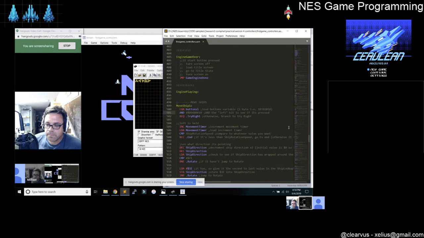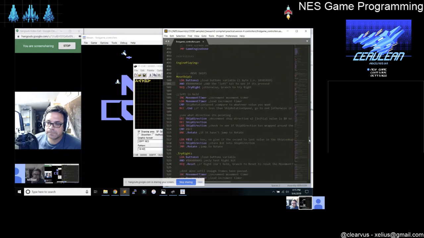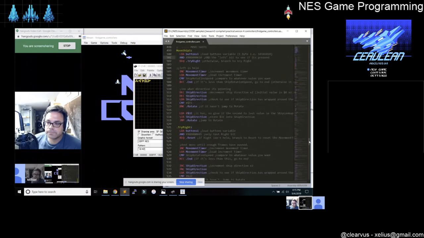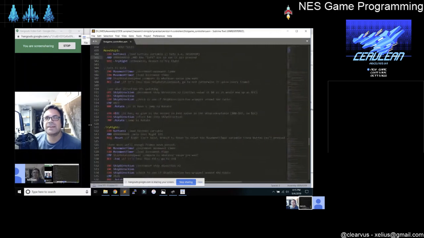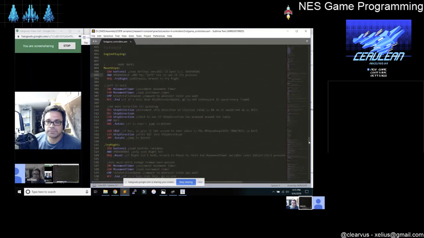So here's my move ship, which I am taking zero credit for. I actually had to have Kevin sit here and explain this to me about 30 times. The poor guy was so patient. If you're listening, Kevin, thank you so much. He explained this to me multiple times, and I can actually understand it now. I can move through it. I can talk about any section of the code. I understand it. I can take away and move pieces of it, and if I need to debug, I'll comment this out to test which direction is stuck, et cetera.